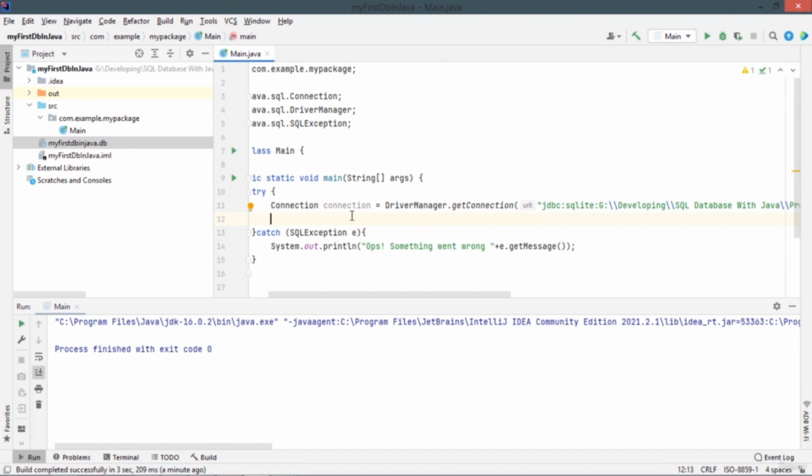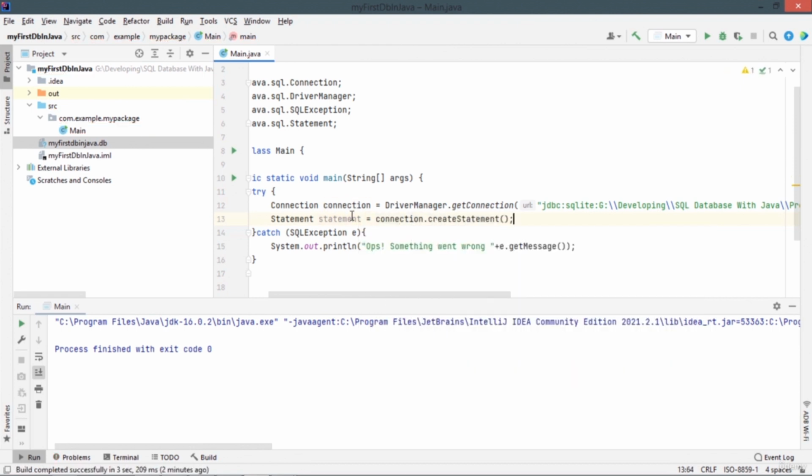SQLite. Okay, now that we have created our database, it's time to execute what? SQL statements, of course. How do we make that operation? To make that operation, we need to create statement objects. Let's create the statement object here and write the name statement. This is going to be equal to connection.createStatement.